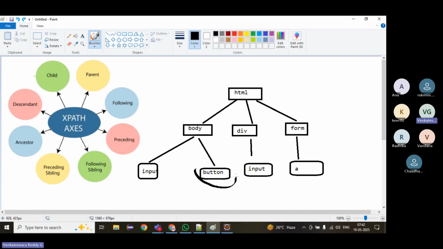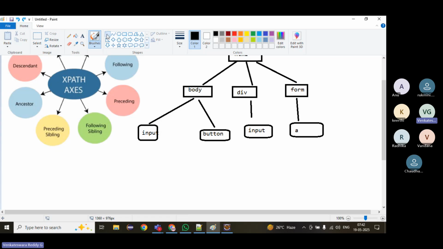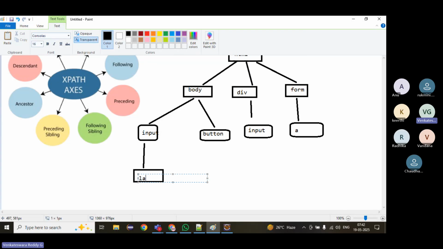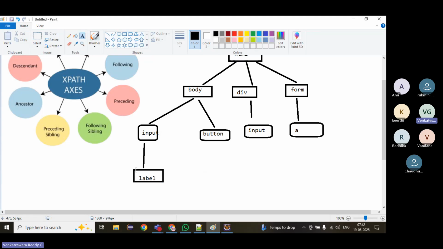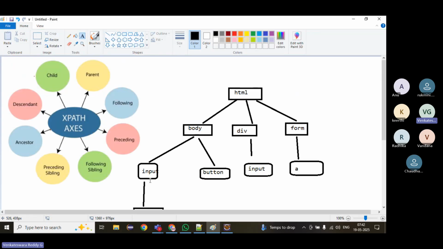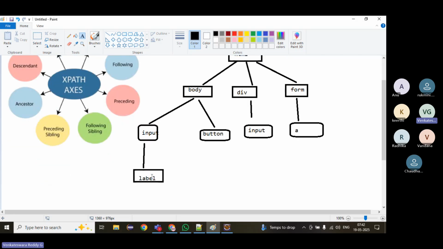Suppose we take a button. Button has body and HTML. All the parents are called ancestors. Suppose this input has one more child, something like a label. For the label, the parent is input, then the grandparent and so on; all of these are ancestors.